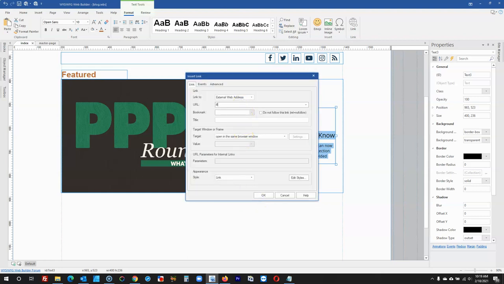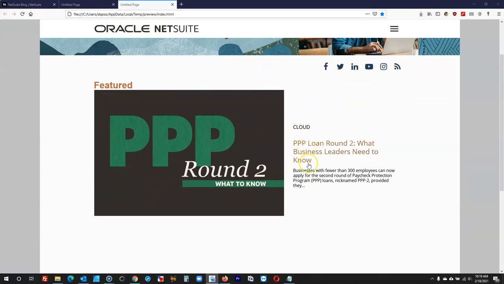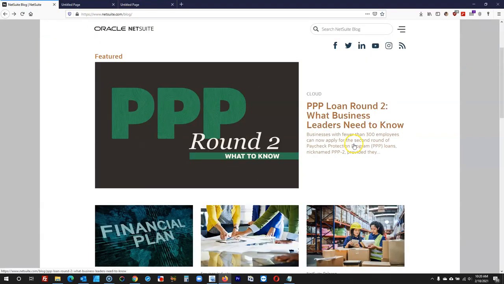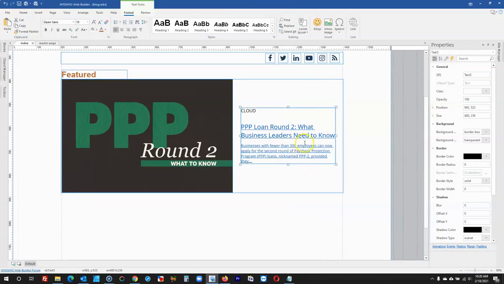So I had to set this to the pound or the hash key because I didn't want it to go anywhere. So if you notice, if I hover, it gives me the text with the colors, but it wasn't doing that for all. I wanted to accomplish the same thing, which I can, but it might take me some time to get that done. So I just left it as it is.